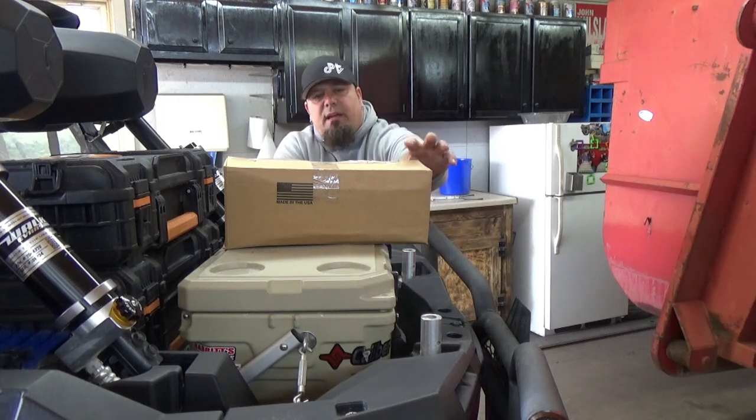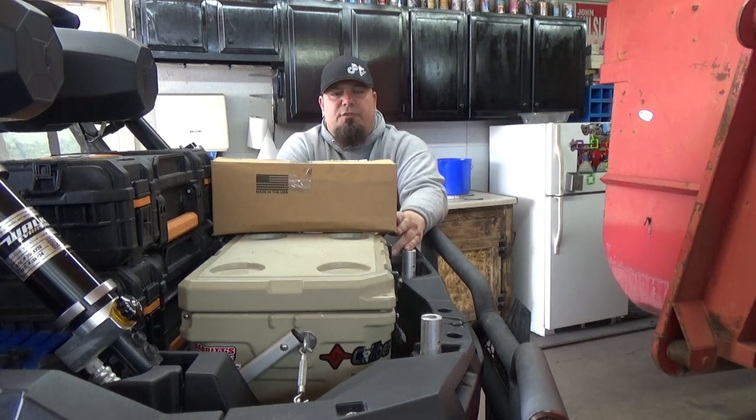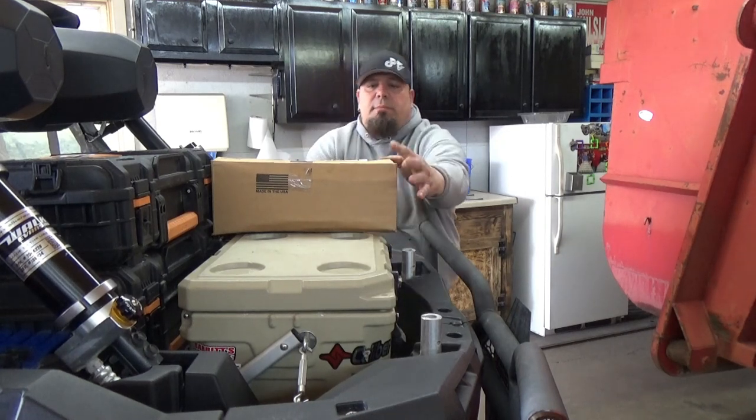Today Bacon and I have got another box here from Mudbusters. This is their trailing arm guards. Today we're going to install those on the 2017 XP1000. Let's open it up, see what this is.